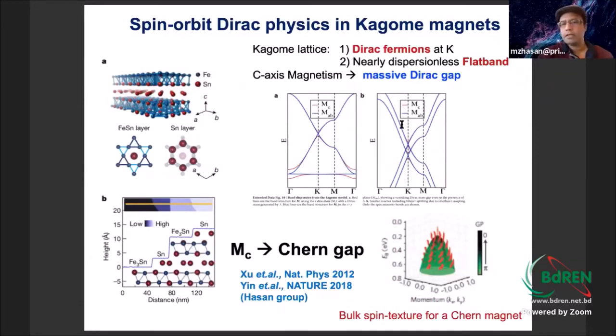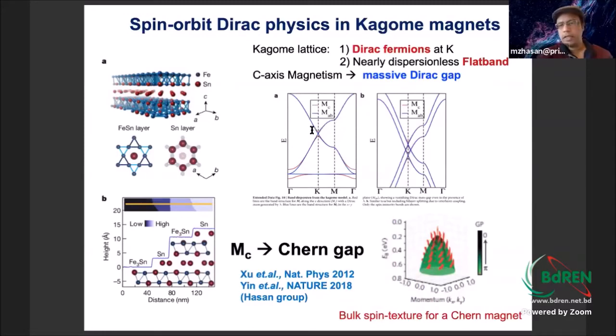So the Kagome magnets are interesting because, unlike twisted bilayer graphene, you have not only a flat band, you also have Dirac Fermion, which you can twist further to create topology. And it's a spin orbit system. In twisted bilayer graphene or graphene systems, spin orbit is very weak. So in my view, these Kagome magnets with spin orbit are far more interesting than twisted bilayer graphene, although we haven't found superconductivity yet, but the search is on. You never know when that will appear. I think there will be more surprise in spin orbit Kagome magnets than bilayer graphene.